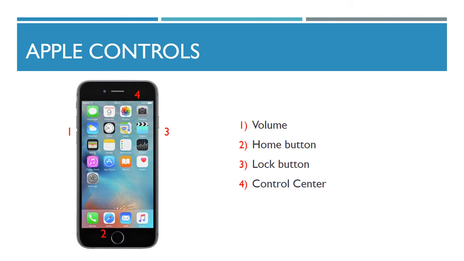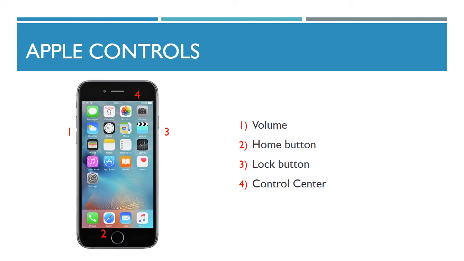When you're looking at the controls of an Apple phone, again they all follow the same general layout. The volume buttons on the left-hand side are used to control your speaker and ringtone volumes. The home button, down at the very bottom of the screen, will return you to your home screen. Newer iPhones have no button. Instead, you swipe up with your finger from the same area, the bottom center of the screen.